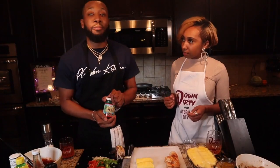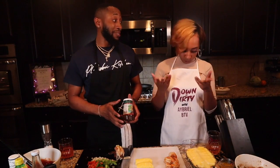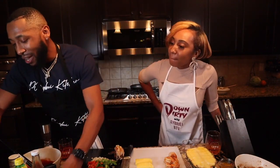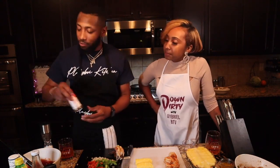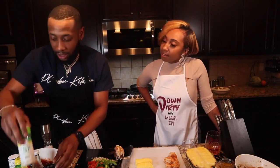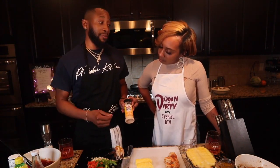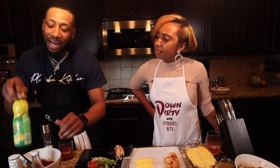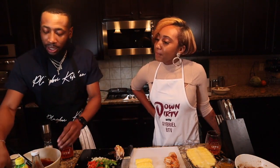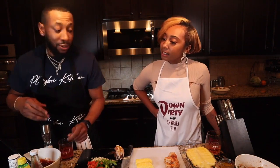And from there, mild jerk marinade. Only reason I use mild is because everybody can't handle spice. Right. And we can't have anybody crying. Right. But it's too good for that. Next, we have our garlic pepper. Okay. We have our garlic salt. Okay. And what I like the most is our sticky honey garlic. That sounds good. Not too much, but just a little bit of lemon. Lemon juice. Okay. And we have our smoked paprika. Okay. With that, you season to taste.